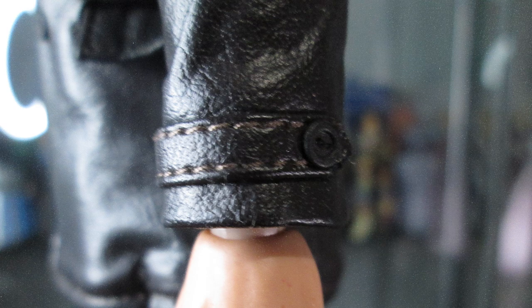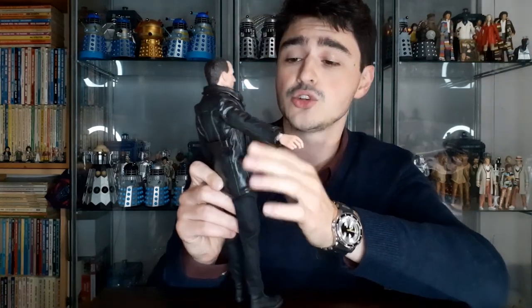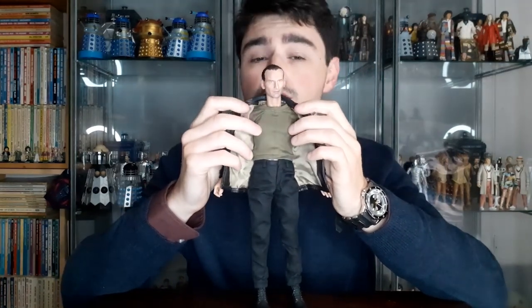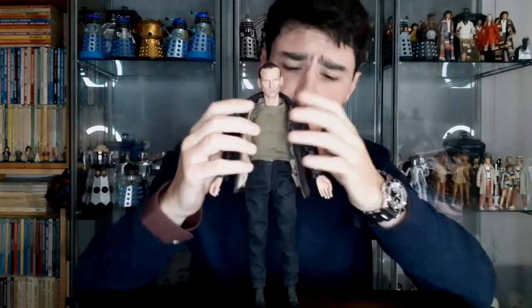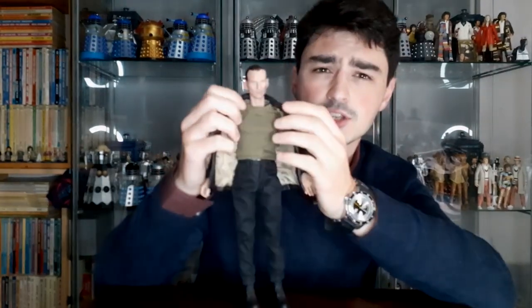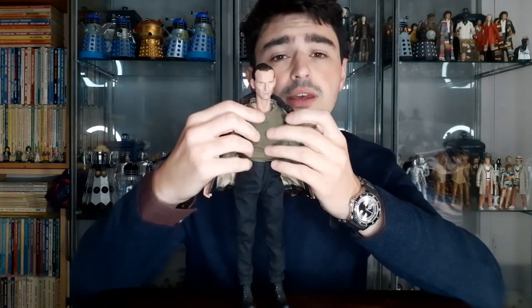The paint apps on the head are really strong — very realistic natural skin tones, and a bit of five o'clock shadow, not really heavy, just a light shadow. The colours in the hair are very well done indeed. Moving down to the costume, obviously the jacket looks great — you've got all the buttons, stitched-in buttonholes that aren't functioning but give the appearance of buttonholes. Same on the back, you've got the straps on the back with buttons on the cuffs and all the patterning. You've also got working pockets — one at the top and another lower down on both sides — and on the inside you've got the golden lining just like the real coat, plus another functioning inside pocket.